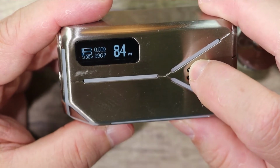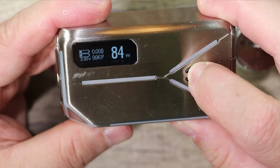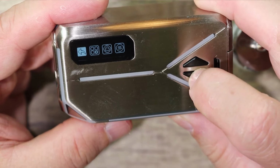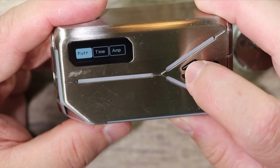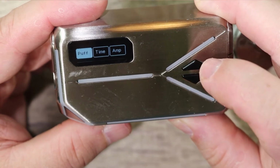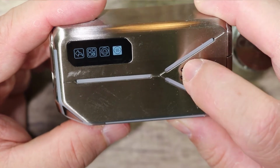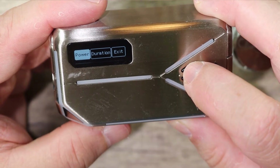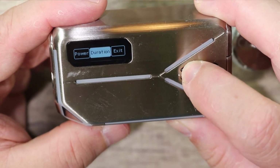If you want to enter into the other parts of the menu system, you hit the plus button and the fire button together, and that will bring you to this menu system. Over here, that's your sub-ohm. You can pick whether you want to show time, amp, or puffs. All right, you can see I have 996 puffs. Over here, you can pick your preheat and how long you want it to power on that preheat for.